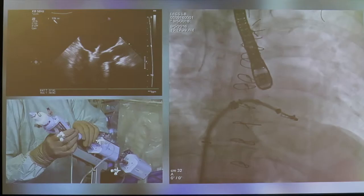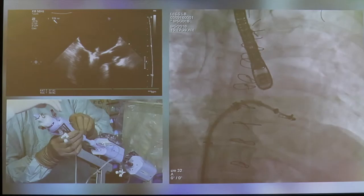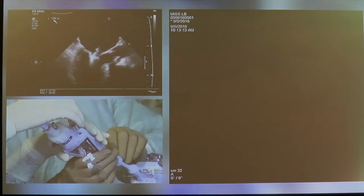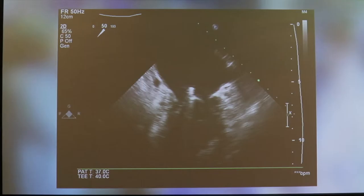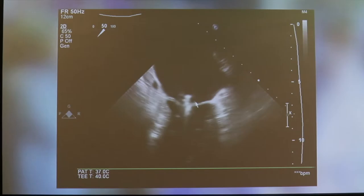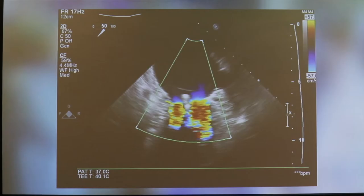Both leaflets are on now. I lower the grippers down and close the clip, then take some tension away — we had overpulled the system slightly to the left edge. Looking in the two-chamber view, the clip is quite central and just a little bit medial, which is the position we were aiming at. There's not really much regurgitation coming back — it's almost gone, just very discreet.